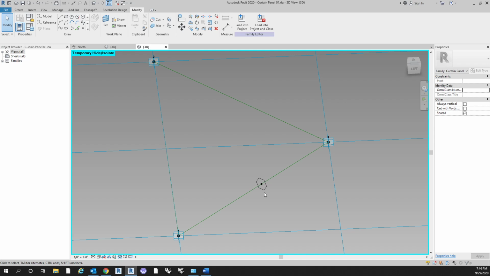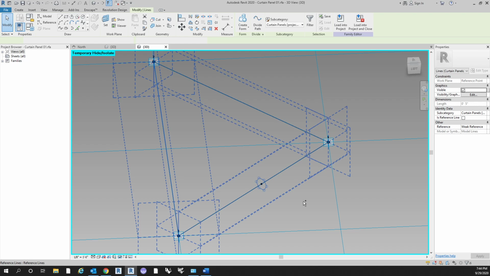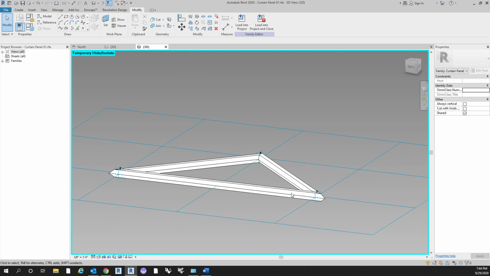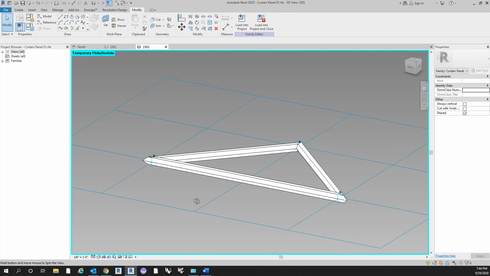sweep it around is we'll select the actual section itself, and then select the boundary plane, and then hit create form, and it automatically will sweep around and create that geometry.